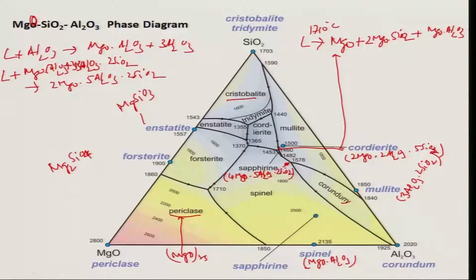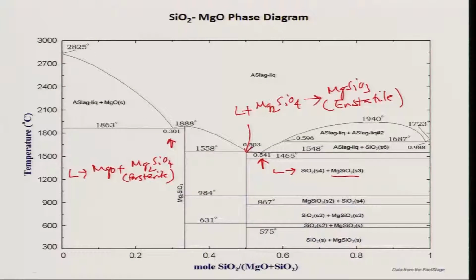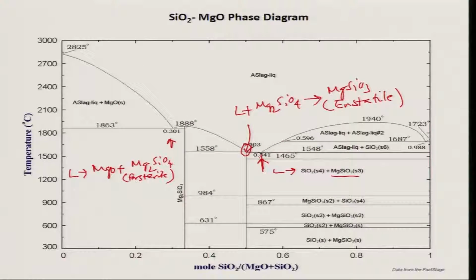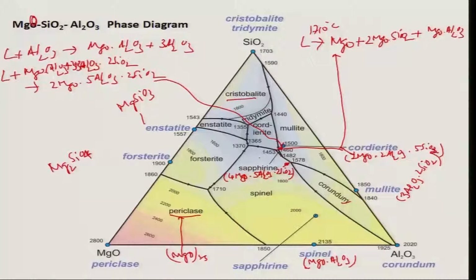Okay, this is not this reaction. This is this reaction. The cordierite formation is basically governed by this one, which is shown here. That is a ternary peritectic reaction. And then there are many other reactions which I am not going to list out. So, what you need to understand is that all these equilibria which I have shown you are the peritectic reactions getting transferred into the ternaries. Similarly, these eutectic reactions are also getting extended into the ternaries, 1, 2, 3, 4, 5, 6 eutectic reactions are present. There are several more peritectic reactions which I am not listing out.